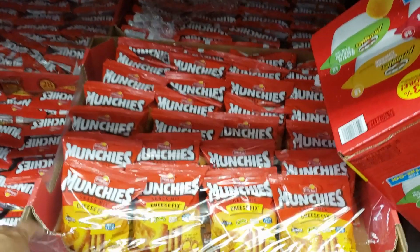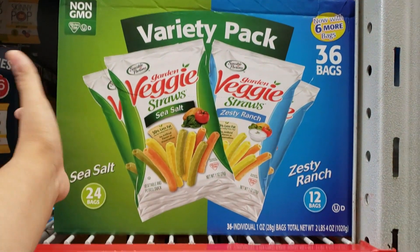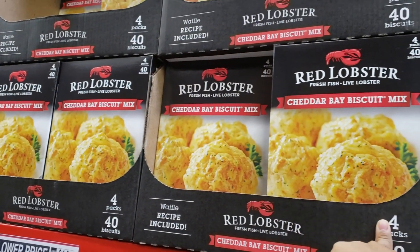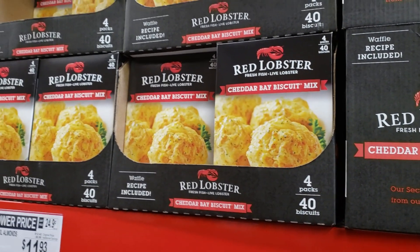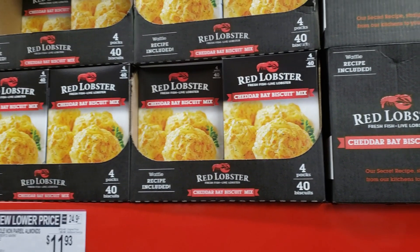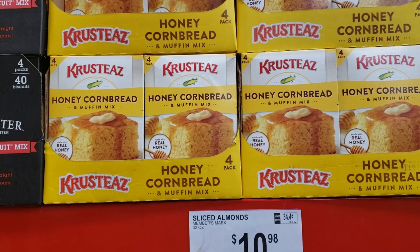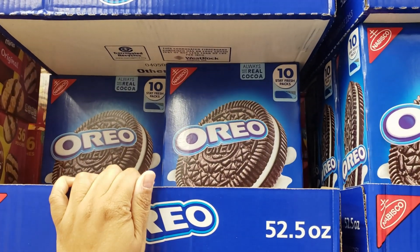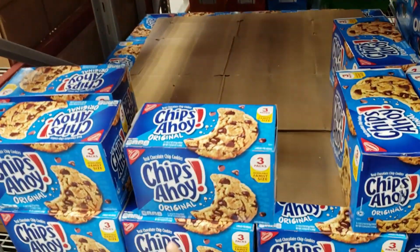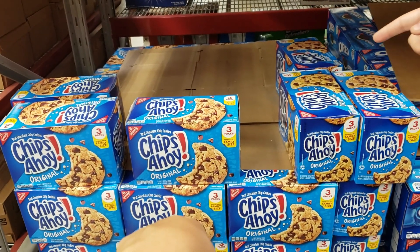They have the Munchies — I haven't had one of these in such a long time — only $9.98. If you want to be healthy, they've got veggie straws, non-GMO, at $13.68. They had a cheddar bay biscuit for $6.42 — that stuff is really really good. I hear one Krispy Kreme donut is equal to one Red Lobster biscuit. We have honey cornbread mix for $4.98 — you get a four-pack. Oreo for $7.52 for a 10-pack — that's like sleeves of cookies. Chips Ahoy down here are $7.34, you get a three-pack.